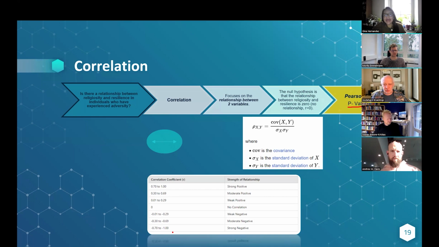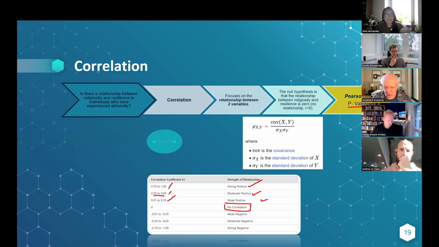Okay, so here I have for you this chart telling you there is no relationship at all when it's 0, and from 0.01 to 0.21, it is actually a weak positive correlation. Above 0.30 and below 0.70 is a moderate relationship, and above 0.70 is a strong relationship. So these numbers, you have to master them, learn them today.